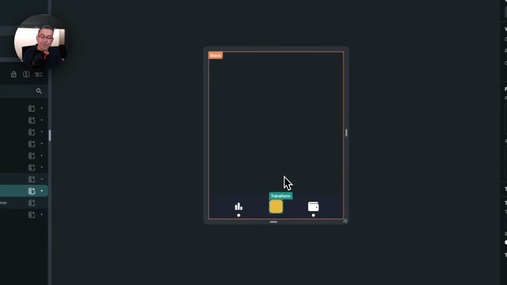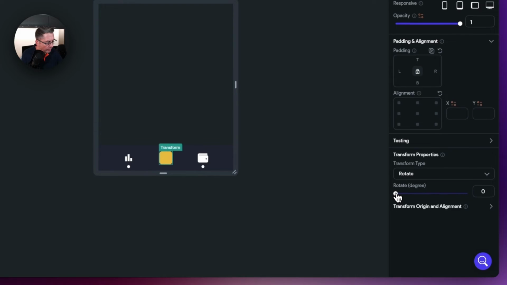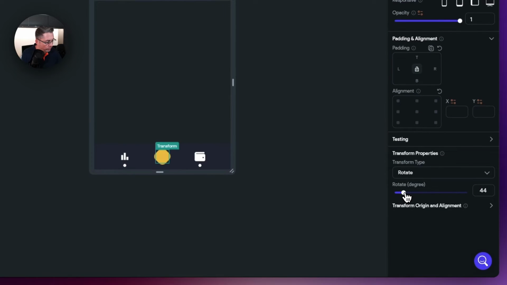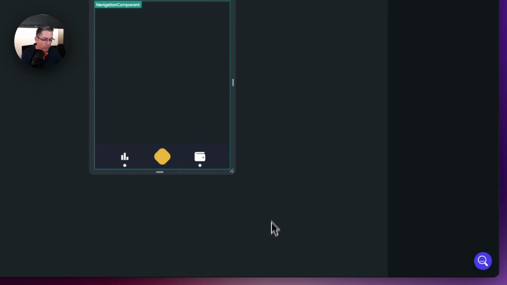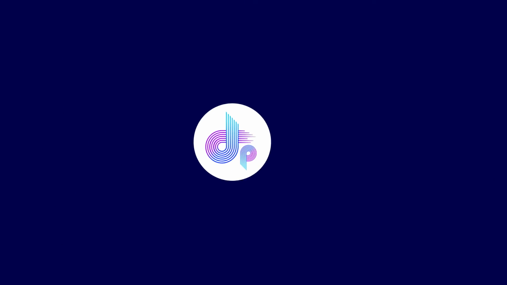Okay, so you're not going to see anything visual at this particular point, but this is going to allow us to then actually rotate as well. So on the right hand side, I'm just going to move the little scroller up to 45 degrees there. And if I click away, you can see that we've now got this nice, almost diamond representation of our container. Now, of course, we're going to animate that later on in this particular series. But for now, that's looking pretty good for us.